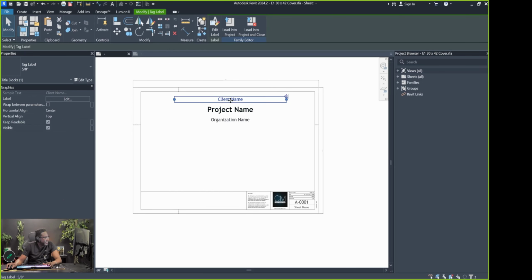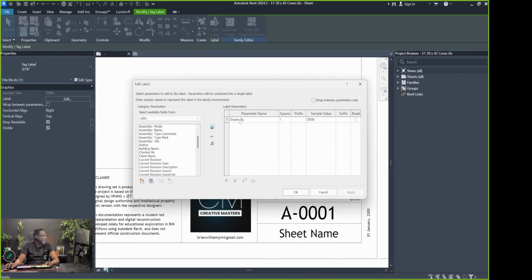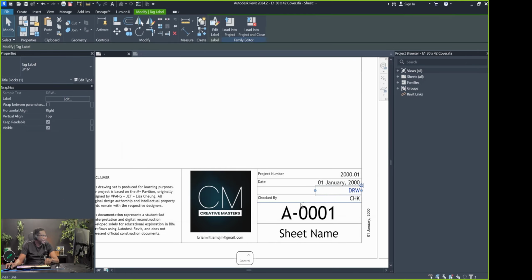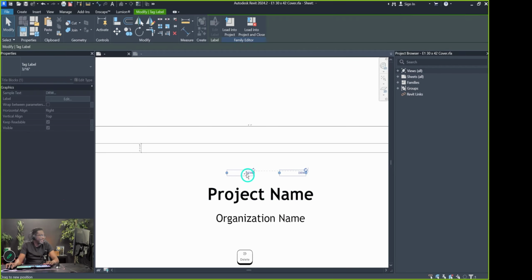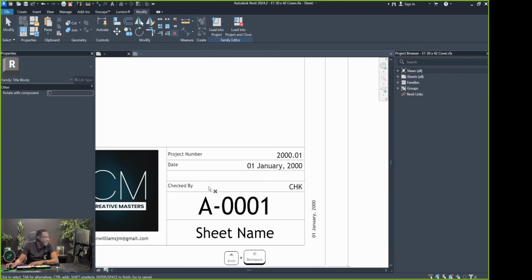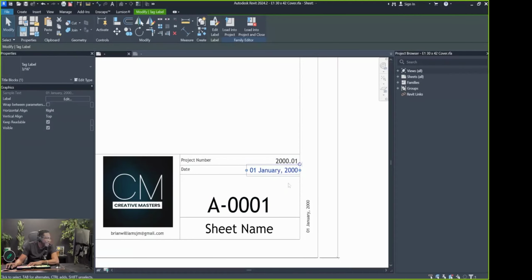All right, so this will take client name, project name, and organization name. What I will do is I'm going to take out drawn by, and this tag represents the author, I believe. Let me check that tag, drawn by. Right, so this is the person who drew it, so this would be my name. I want to actually move this and put it up here, so it will have my name at the top, and I will remove drawn by here. I can also remove checked by, because remember, this is the title page, so I don't need those. The project number can remain and the delivery date can remain.